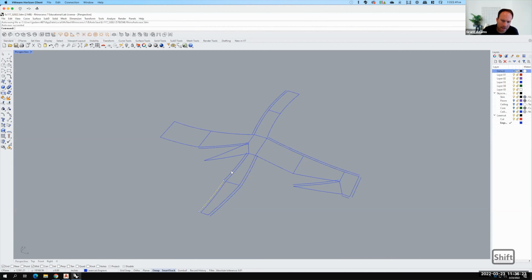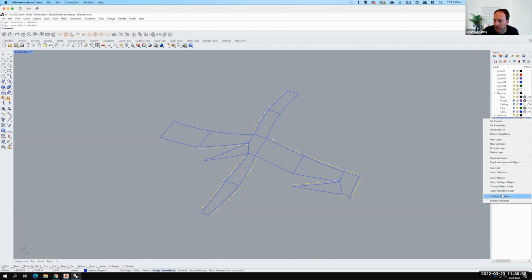We know all the tabs are the outermost lines, so let's select all those tabs. I'm just holding down Shift as I do this. One more time. And while I'm doing that, David was kind enough to point out that the unroll surface is available under surface flattening and then unroll surface. Okay, so I've gotten all of those. Let's change those onto the cut lines. Let's change object layer. Those are now all cut lines.